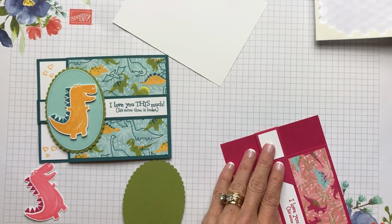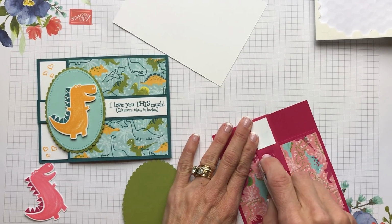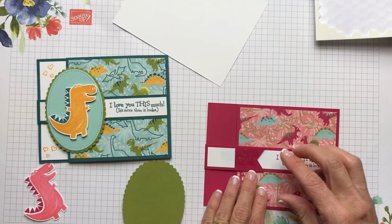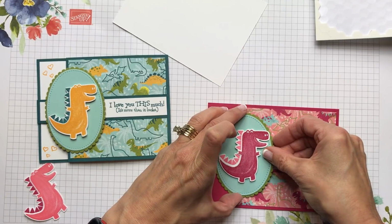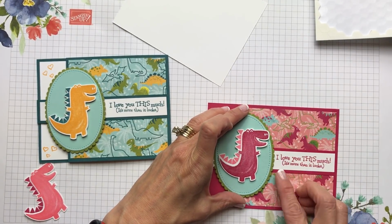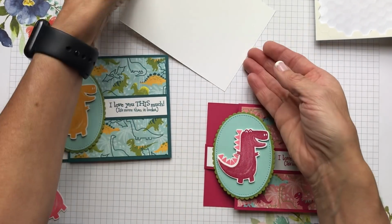And we're just going to put our adhesive right along on this pennant. Okay, there we go. And we're going to get her put right on there so that we can see the sentiment. There we go. So now we're going to put the inside of the card in.